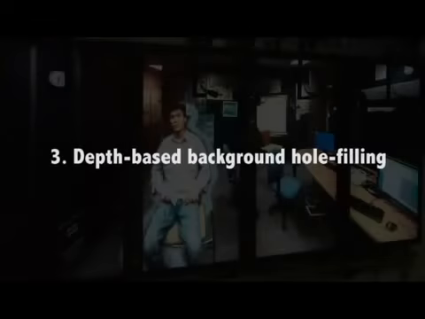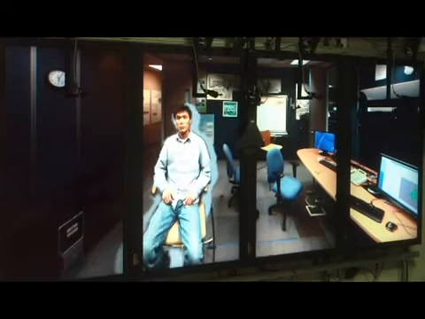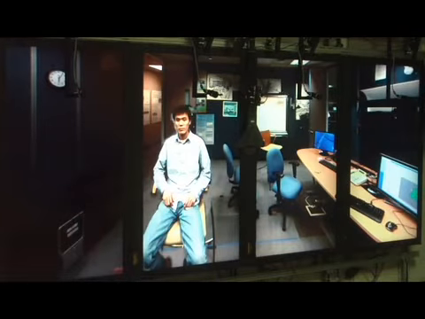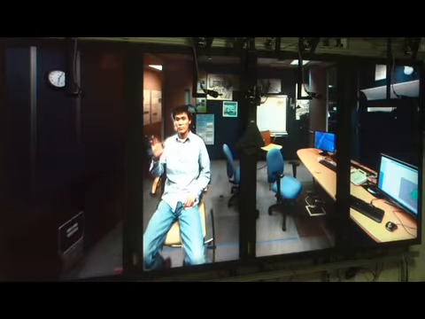The team's depth-based hole-filling algorithm responds to a problem that occurs when a person or object is removed from the panoramic background, but is not completely covered by superimposed foreground pixels that are segmented from the personal camera view. The resulting holes can be filled one of 2 ways. First, real-time 3D point cloud pixels can be displayed, and second, a static background image taken before users enter the room can be used to fill remaining pixels.